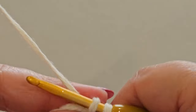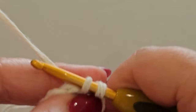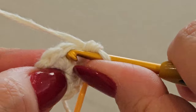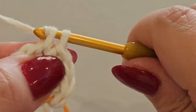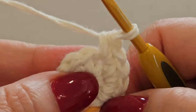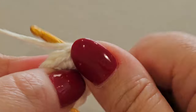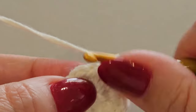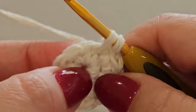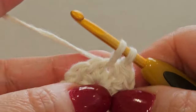So one and two. All right. And then two single crochets in the next. One and two. Two into the next. Can you see the pattern here? One and two. Two into your next. And so on until you get to the end of the round.